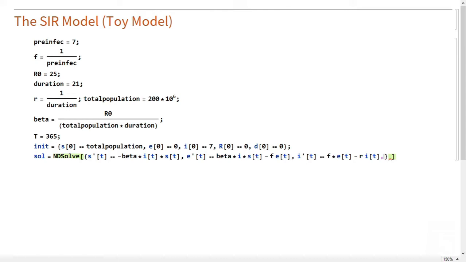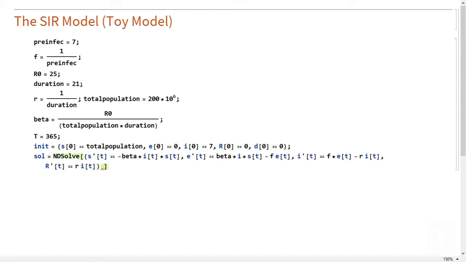So after this we want to have the recovery function, that is the rate of recovery. This will be small r times I of t, and this is a recovery equation.